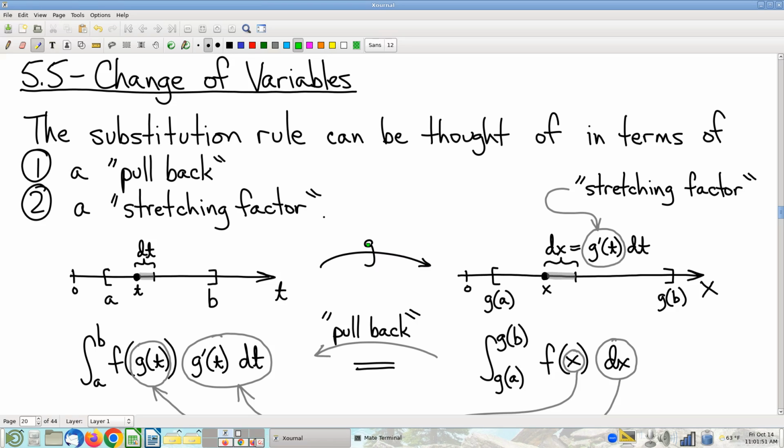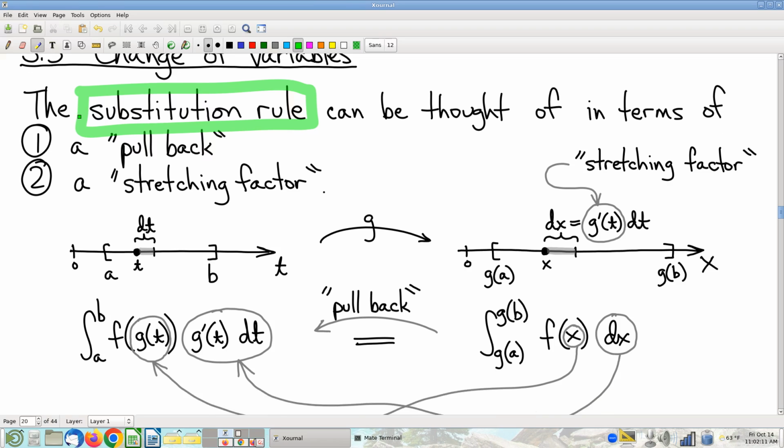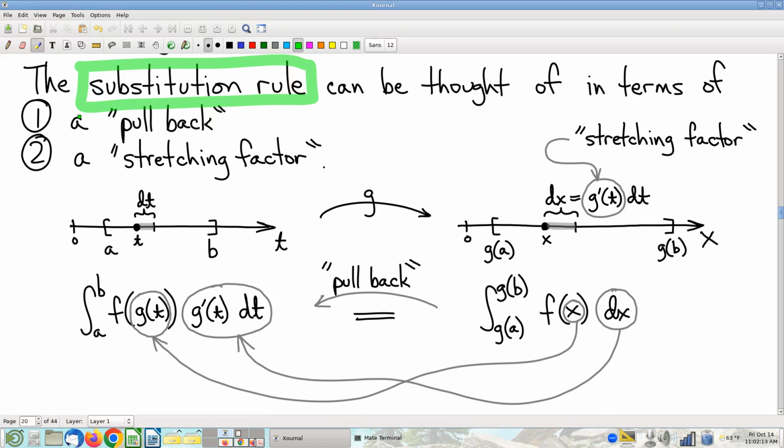I want to segue into this idea of this method called change of variables, which, by the way, is enormously important in multivariable calculus. It's a big deal. It's a lot we can do with it. A lot to say. I'm going to segue by pointing out that it's really just an extension of the substitution rule from single variable calculus. So I'm going to make a couple of quick observations about substitution rule.